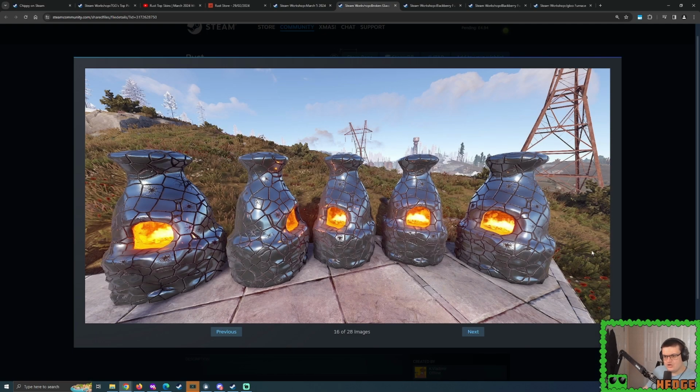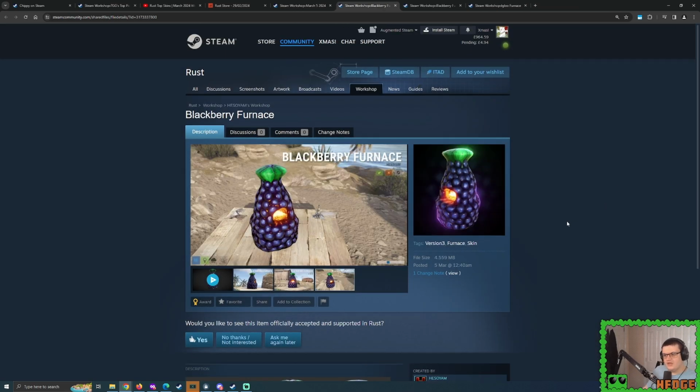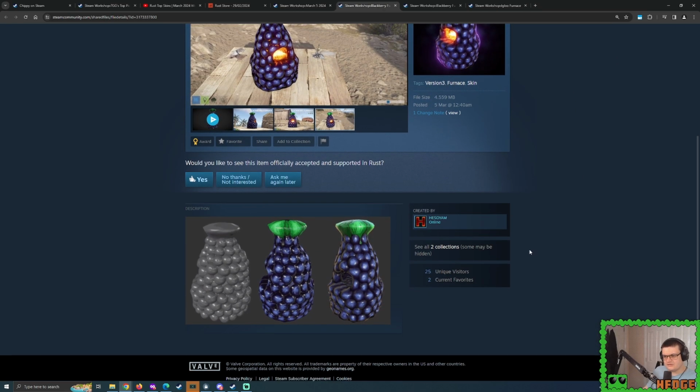Right. So yeah, get a good look at that. Nice and shiny. If you're a fan, like I said, proceed to do as you wish. Next up, we have a Blackberry Furnace.